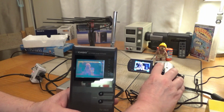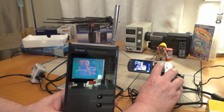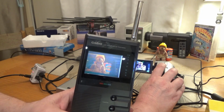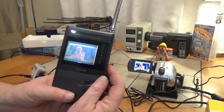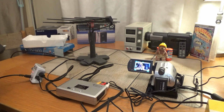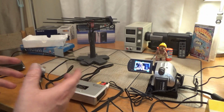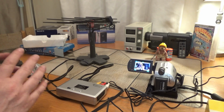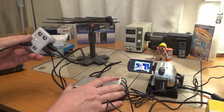So, like I say, now you can see both. You zoom in, and there's Ted. You can see both zooming in at the same time. There you go. So yeah, like I say, with this setup, it will do sound. I haven't got anything recorded on that. What I need to do is try and get one of my videos recorded back to one of these, and then I can play that video back in the background while I'm showing you it's all set up. So that is by far the easiest way to set that up. So it would be one of these RF modulators and this little antenna booster.